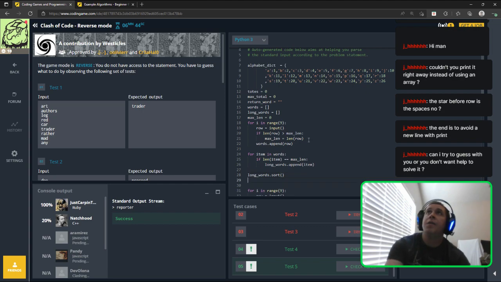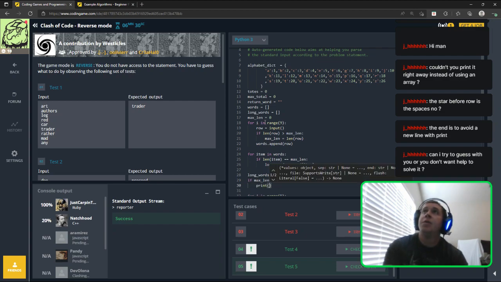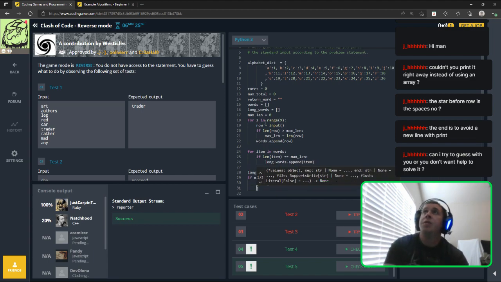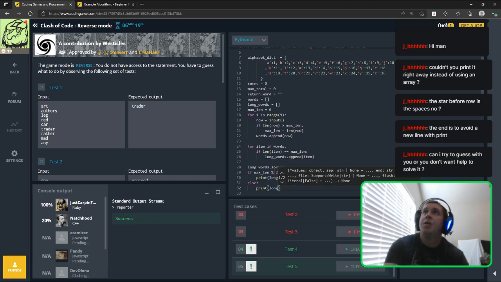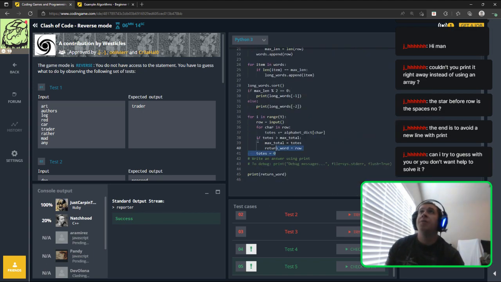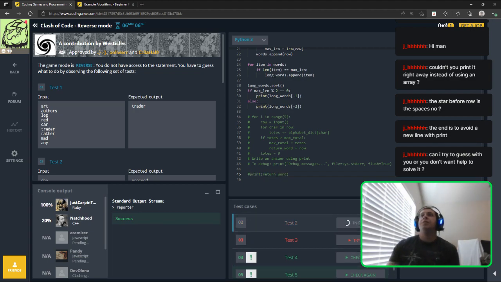Okay, so we get that, and then if max len modulo 2 equals 0, print long words -1, oops, else print long words -2. That seems about right. Then we can just comment all the rest of this out, as well as this. Let's see where that's getting us.